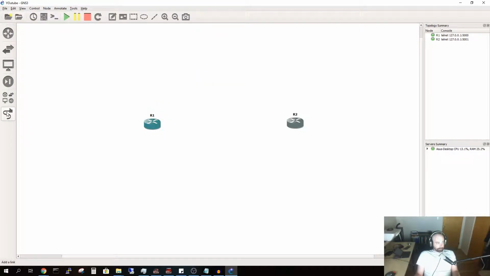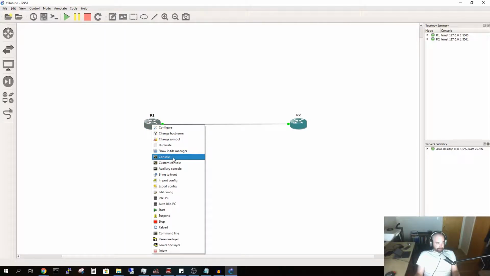Down here, if you click on this little wire tool here, this is the connection tool. So unlike Packet Tracer, this doesn't actually allow you to choose the cabling. It's going to automatically do it. So I'm going to click it on the router here and select the interface, which is gigabit Ethernet 0/0. Drag it over to the other router. And there's my connection. Then you can right click to get off that connection tool and back to your mouse pointer.